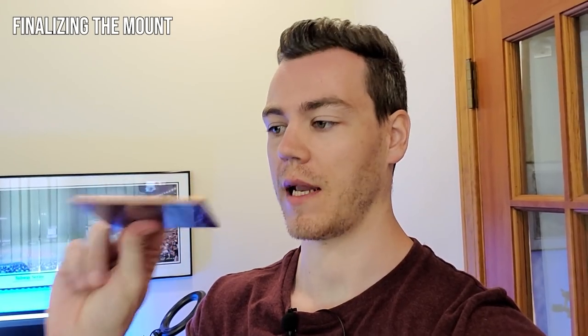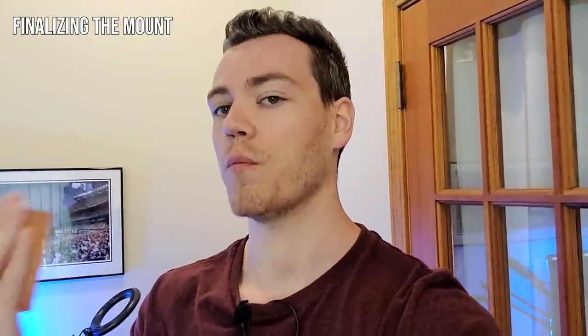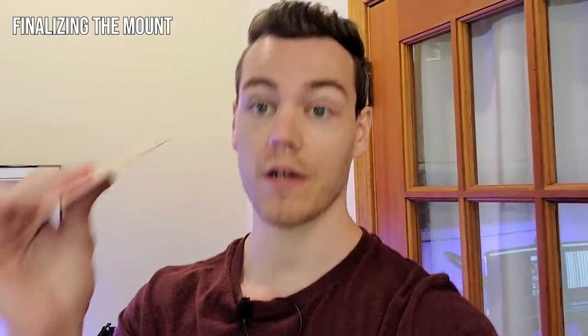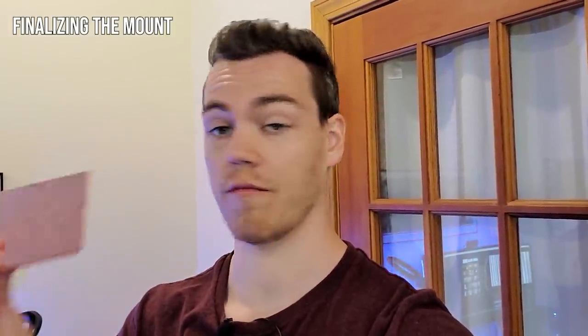This brings us to the thing I didn't want to buy - 99.9% pure copper, a 3mm plate of it. We have a small gap between the cold plate on the cooler and the IHS of the processor, and the quick and dirty way to fix that is by using this. The problem is that when you start adding material between the heat source and the thing meant to dissipate the heat, heat transference becomes less optimal the more material you add. This is not the best solution, but it is the quick and easy one. It's not even completely flat, so we're going to start with this - maybe there will be an update video on how we can optimize it.